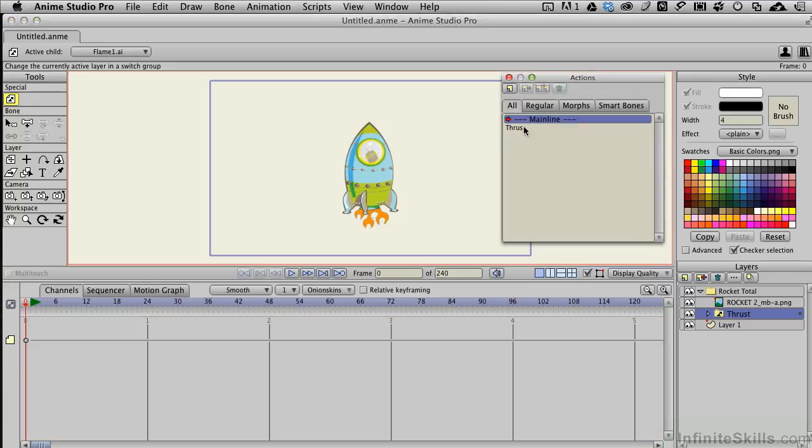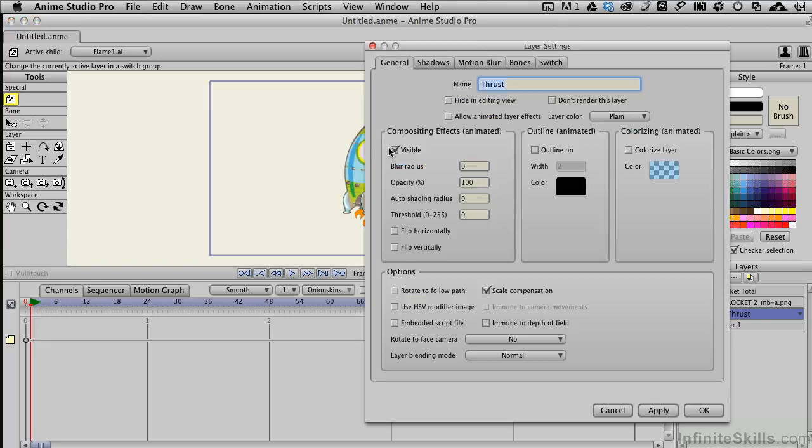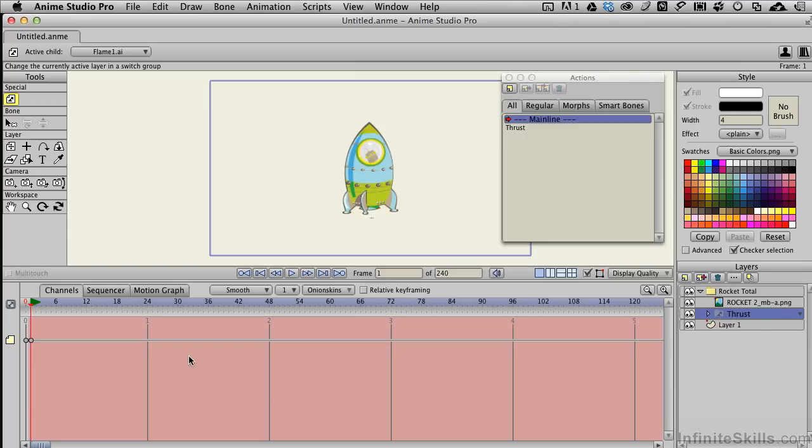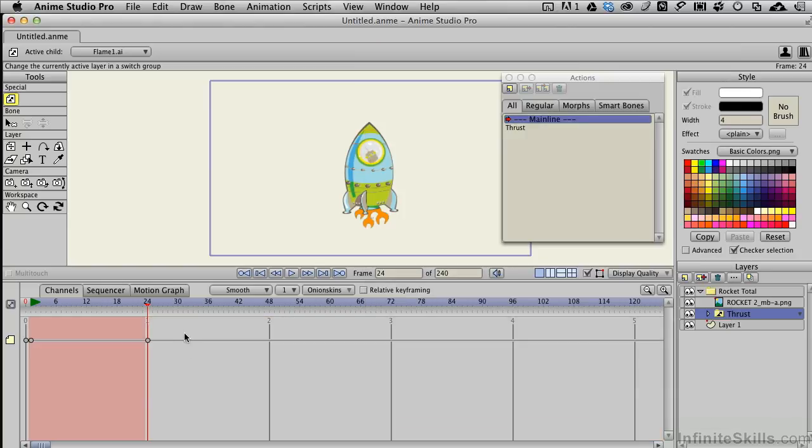I'll double click the main timeline. That goes away. We can still see the thrust, and we might not want that at the beginning. So with the switch layer activated right here, I'm going to step over 1 frame, double click thrust, turn off visible and choose OK. It's gone right now. We'll have the thrust kick in at 1 second into the animation. I'll double click that layer, turn visible, choose OK. And now at this point, I will select thrust, insert a reference to it. We can see we've got a cycling animation that shows up right in the timeline right there with this highlighted.